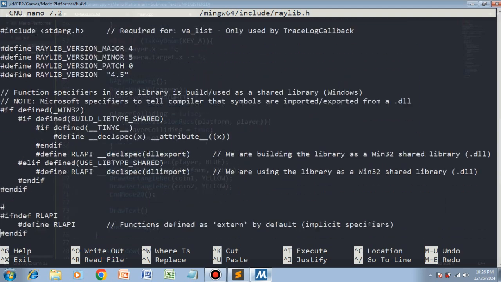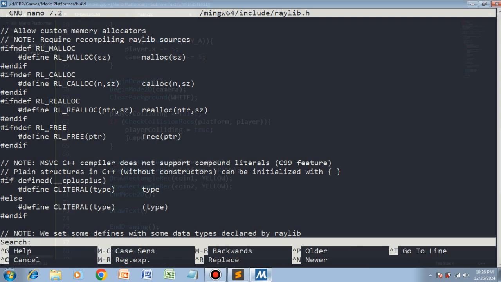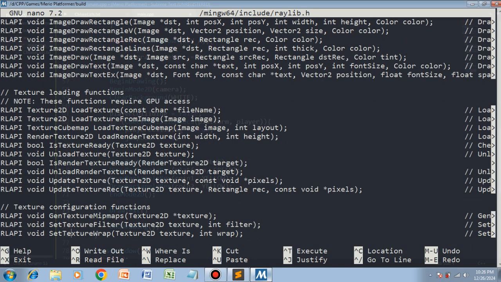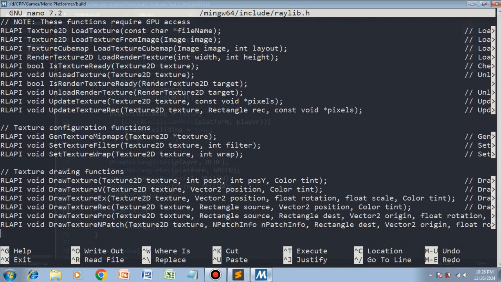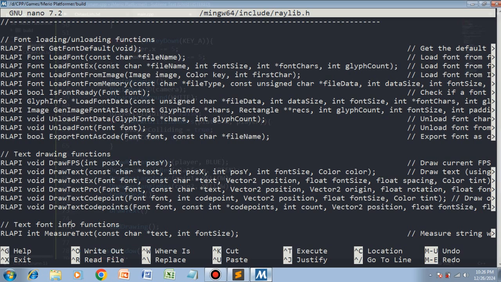Okay. How do I find something? Okay, Control W. Find raw text. Okay, no, we want normal raw text. Okay, there it is. So, font star, pos x and y, font size and color.